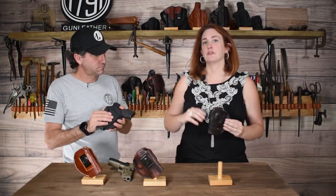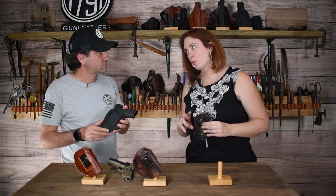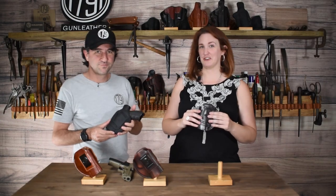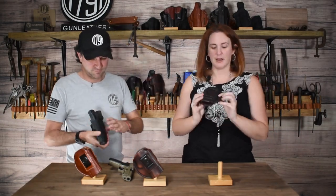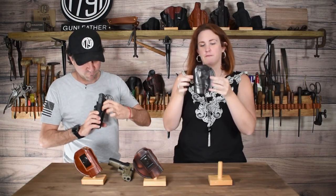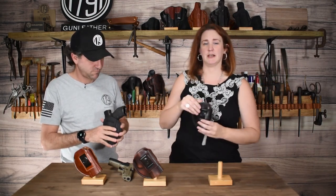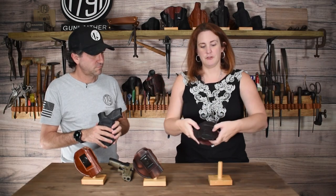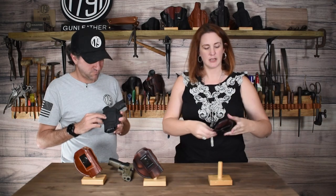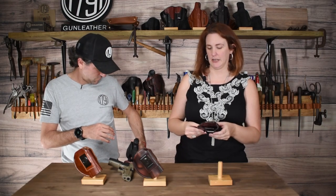The belt panel gives you three different positions for the firearm, but it actually gives you four ways to carry outside the waistband. So it's actually even more versatile than it first appears. By threading the belt completely through the belt panel from here to here, you have a vertical carry position right there on your hip on your dominant side. If you thread your belt through this canted position and then go out the other end, that gives you a canted cross draw position to carry your gun in.